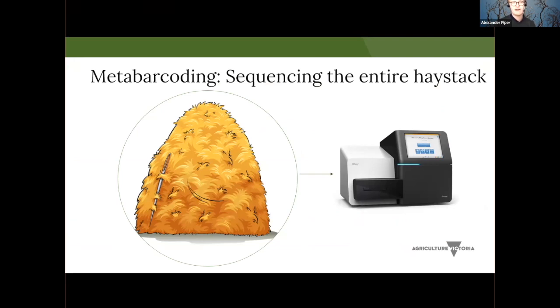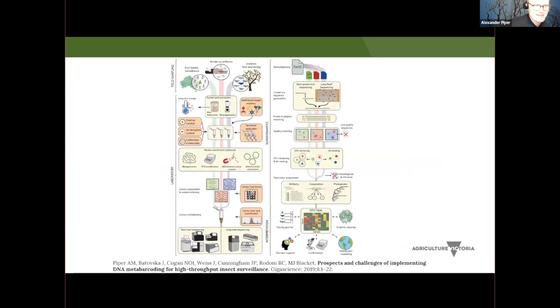And this basically involves sequencing the entire trap sample at once and identifying all of the organisms in there. And I'm just going to show the same figure that Mark showed before. But basically the process is you get your trap samples, you take them back to the lab, you do a bulk DNA extraction on the whole sample. In our case, we're using a non-destructive method, so we can actually revisit the specimens if we do detect something and confirm them using traditional methods.